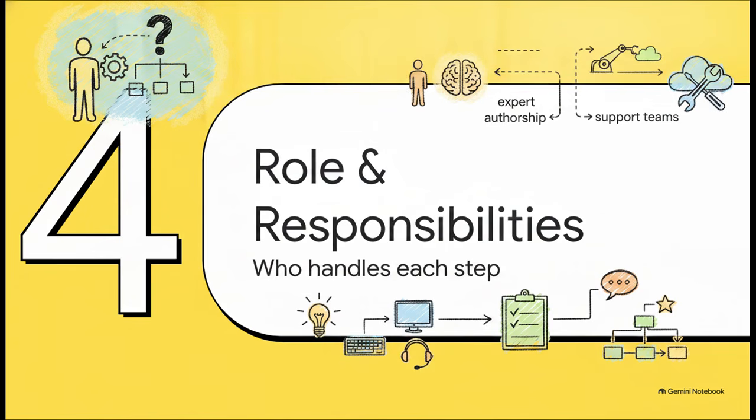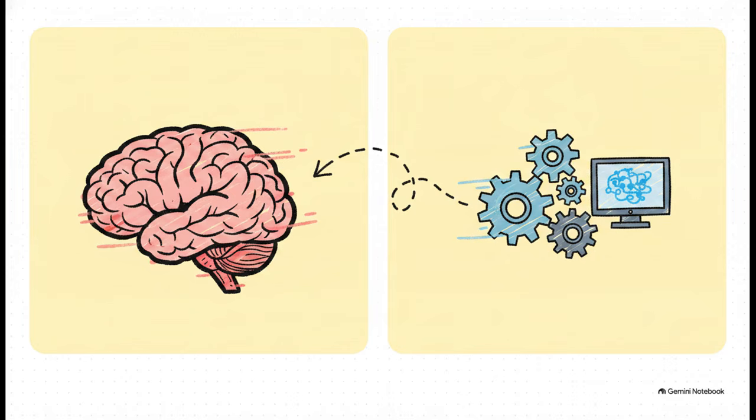Who handles each step? We want to completely eliminate any anxiety you might have about using AI tools. You do not need to be a prompt engineer. As the lead expert, your role is strictly to provide your technical sources, supply your engineering judgment, suggest a preliminary table of contents, what we call candidate skeletons, and finally approve the texts. That's it. The ASU team acts as your operators. They set up the workspaces, validate the document sets, execute the AI prompts, and handle all that final formatting. You provide the engineering brain, the ASU team operates the machine.